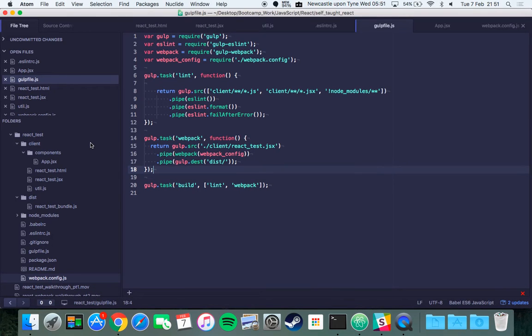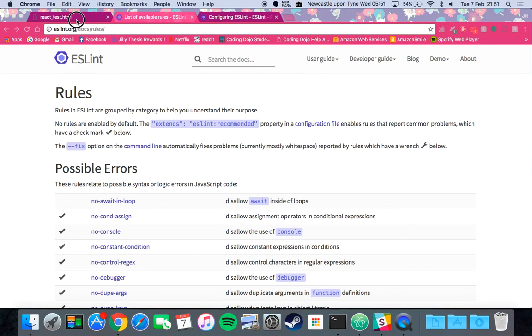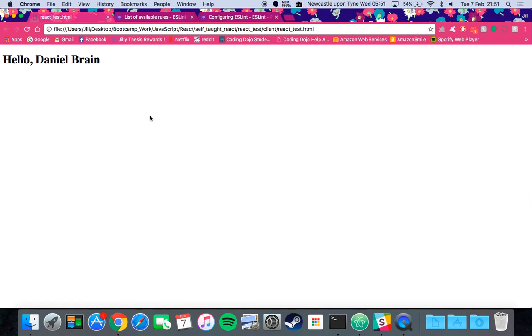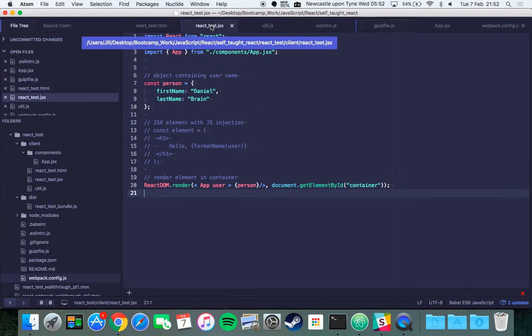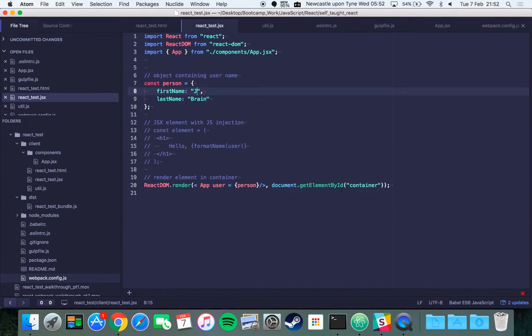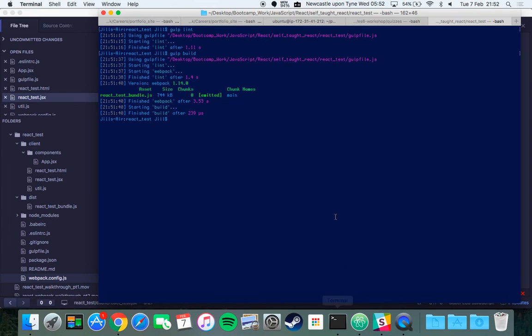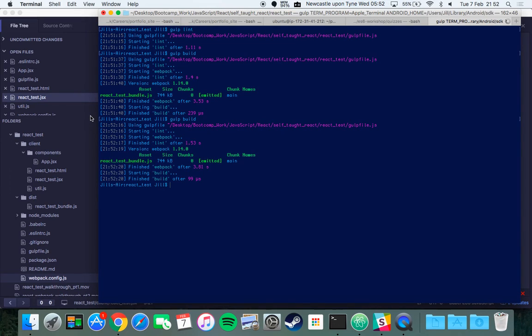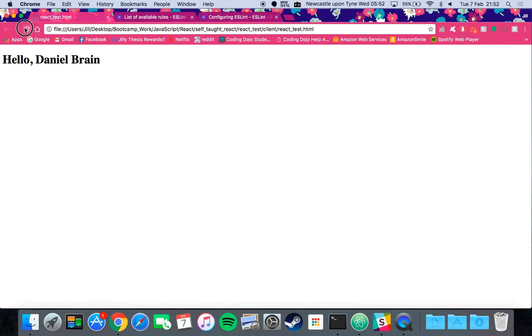So that means if I go to my browser, you can see here, if it ever actually changes tabs, you can see that the Hello World React app is working. And you can change the name like we did the other day, back to my name. And then you can just Gulp build again, just to recompile all of the code, and then it will change the web page.